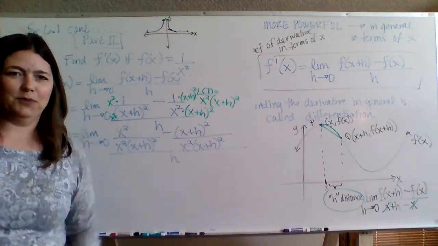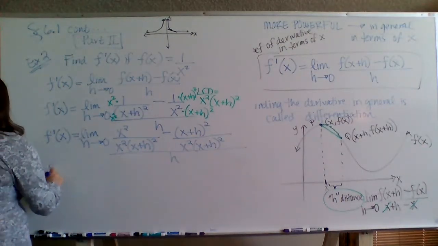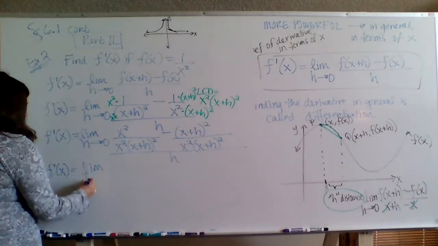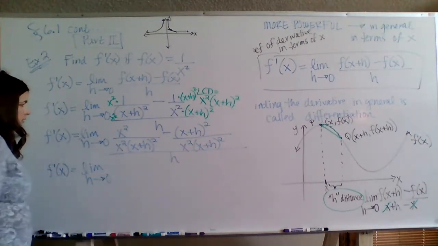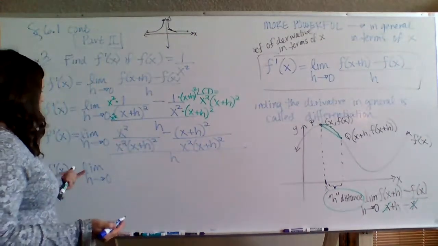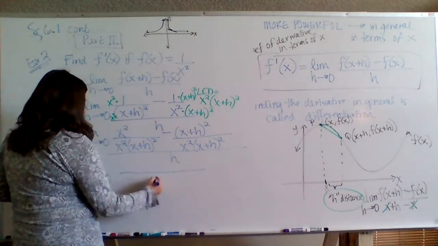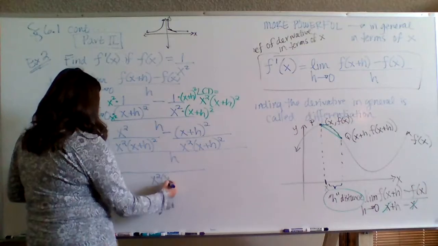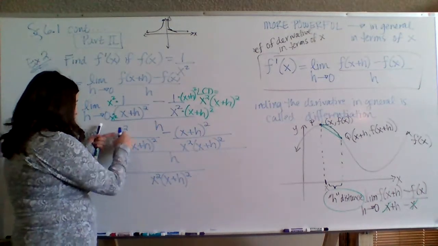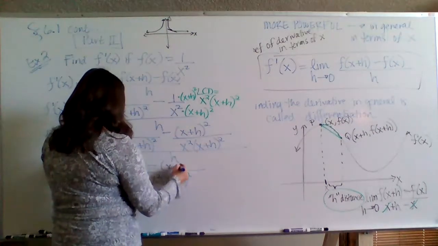See what I mean? Take a full piece of paper, with all these fractions going vertically up and down. The reason that we get an LCD is so that we can put the numerators together. I'm trying to go slow here so that you're making sure to follow this, because I know it's hard without being in class and able to ask a few questions. So if we get an LCD to put them all together over that LCD, we're just going to do the denominator, x squared times x plus h, the whole thing squared, in factored form. And up top I have x squared minus x plus h, the whole thing squared.